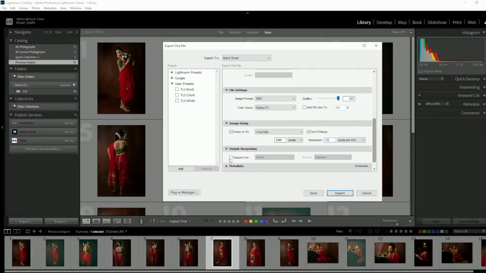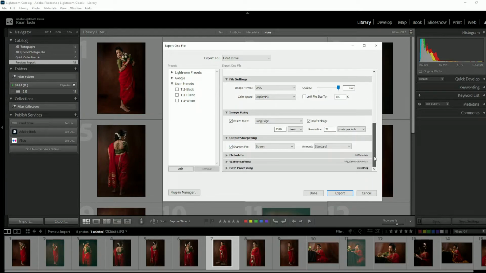Then the next tab is about output sharpening. Usually I don't use this, because the latest cameras have very good capability and the image looks pretty sharp, and we don't want to sharpen the images again and give them a grungy look. Still, if you are facing a problem where the image does not appear sharp, you can use the sharpening feature.